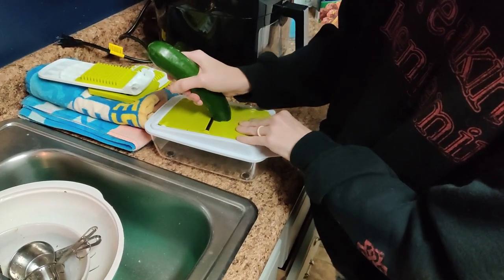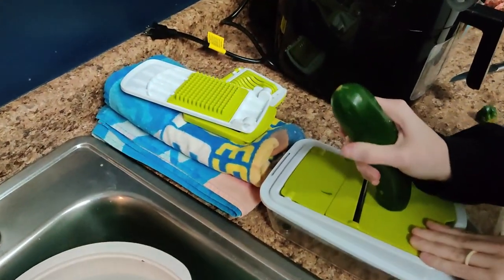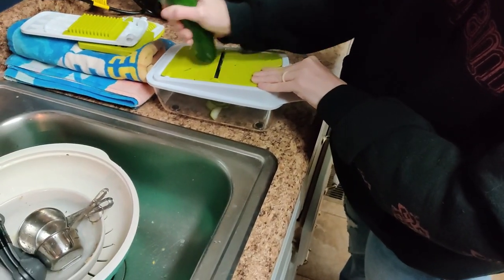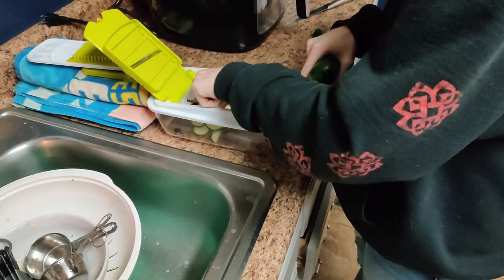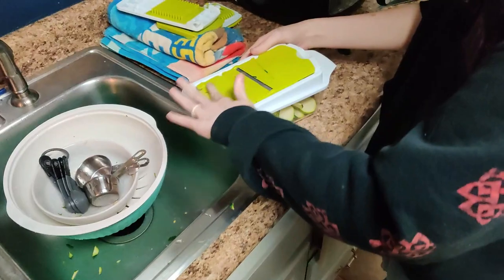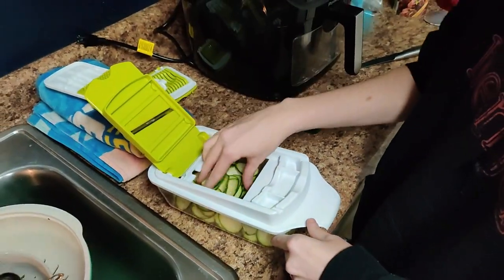All right, we got this cool thing for Christmas. It's a chopper and a slicer. We're gonna use this thing for our zucchini chips. So, look at it go. How thin are those? It's gonna be perfect. Cool, that took all of like 30 seconds. Look at that, we're gonna have plenty of chips there.